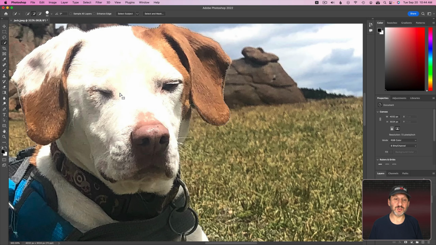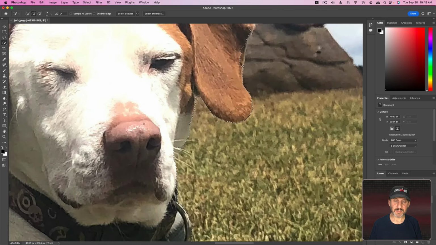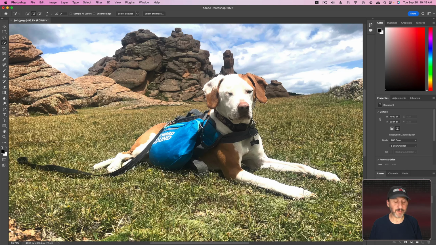The Quick Selection tool works a little bit better. You just brush over an area and you have to use Shift to add or Option to subtract. So Shift to add, I can just brush over this area and grab more, and then Option, subtract, and remove, and I could change the brush size for that right here to get more precision, like that. You can zoom in as much as you want and get as precise as you want. So then the idea being when you're done, you can just copy and you can paste it somewhere just like you can with Apple's tool.